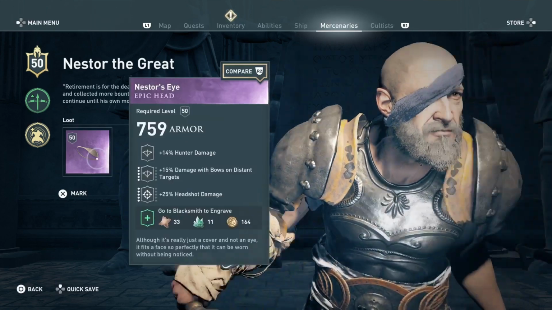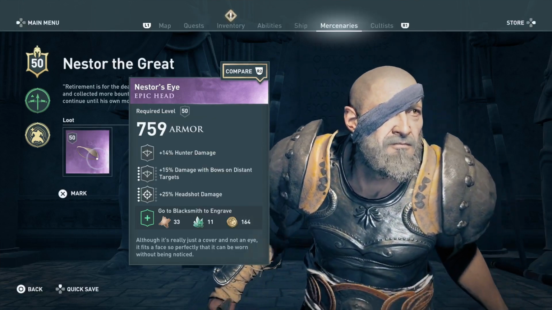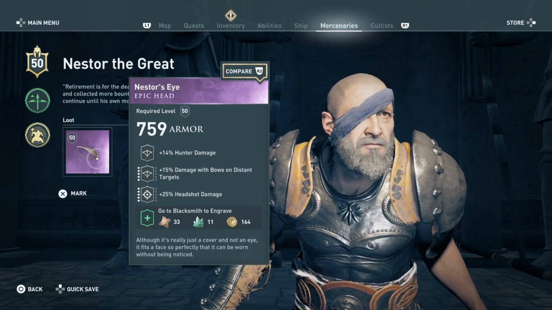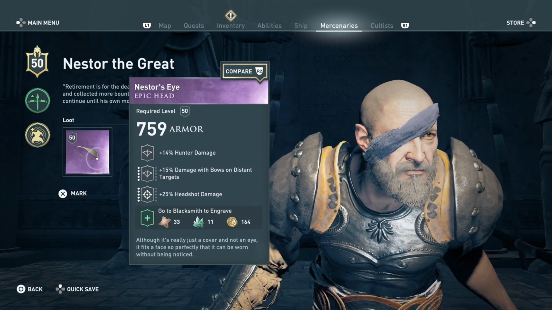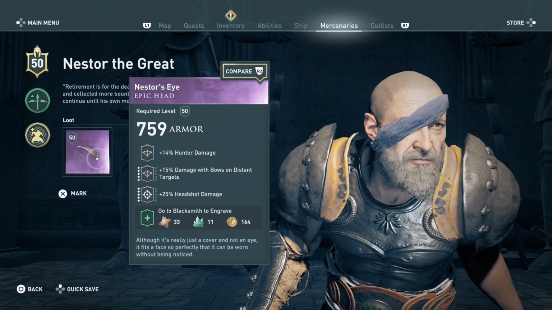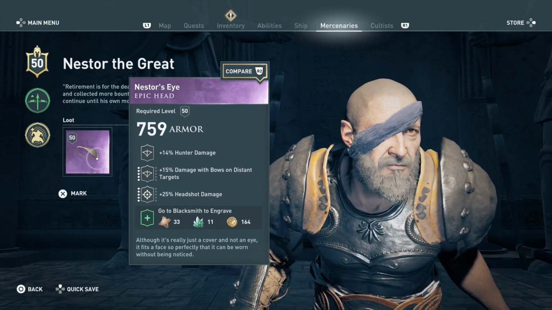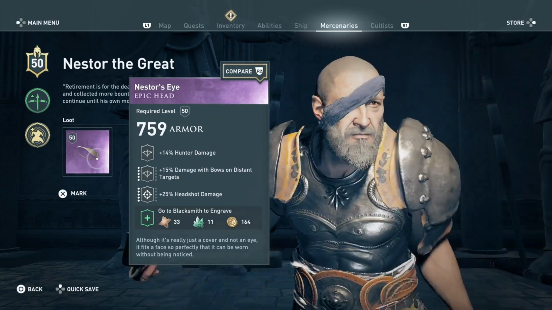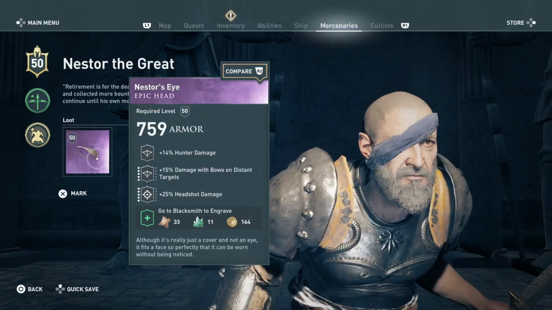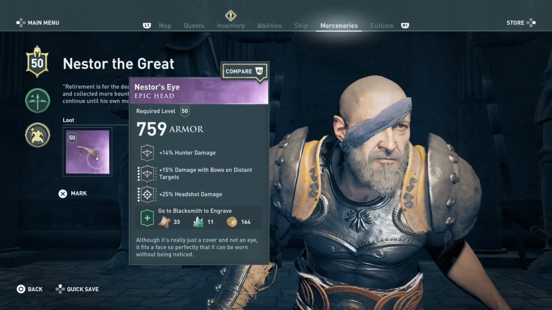And let's take a look at the loot. 14% hunter damage, 15% damage with bows on distant targets, 25% headshot damage. That is some pretty amazing gear if we are looking to do an epic hunter build. Whenever you get the epic gear, it's a lot better than legendary gear. You just got to know how to use it and how to place engravings on it. So let's take a look at where he is exactly in this great big world.